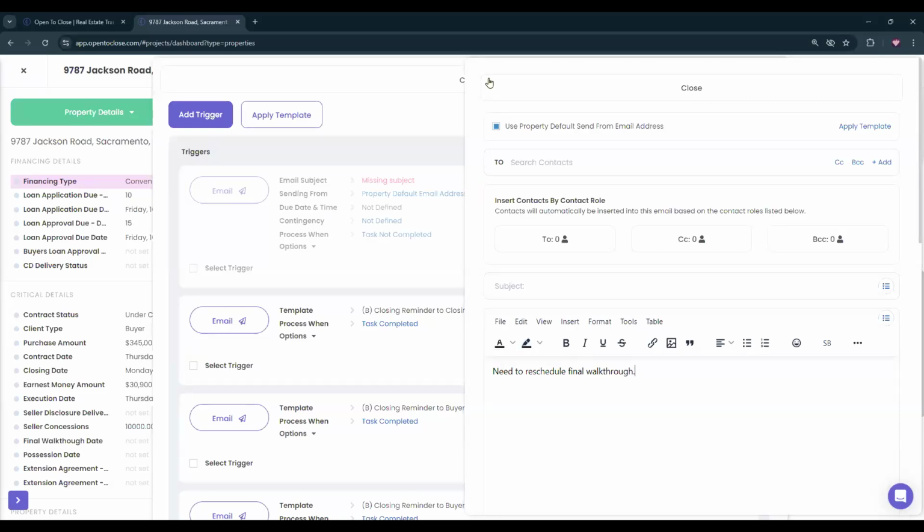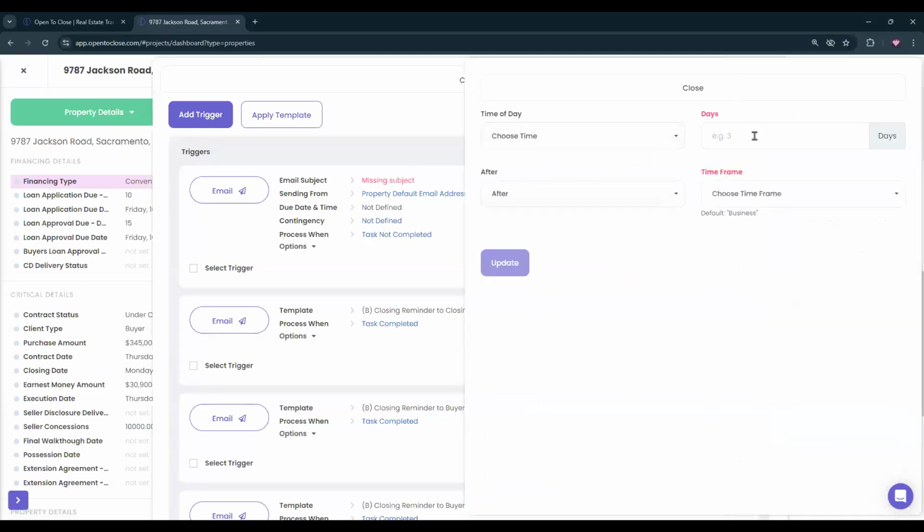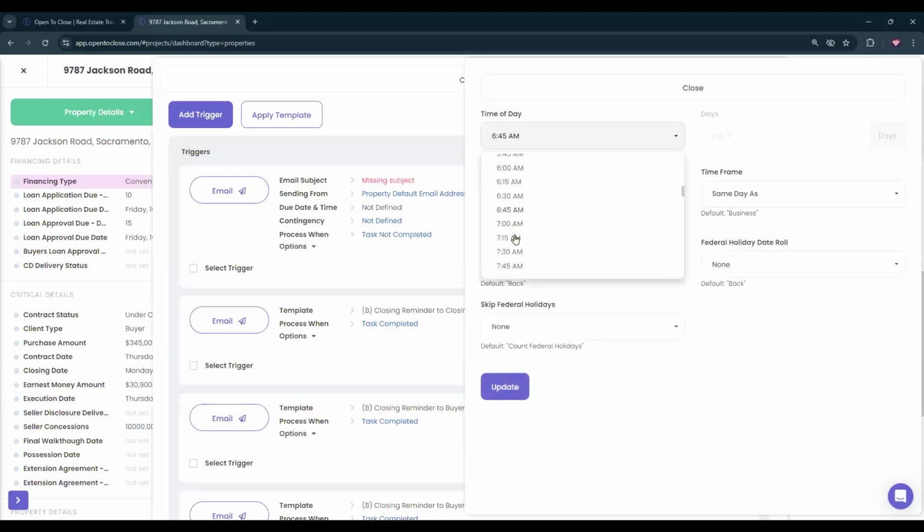What I would do is I would have a trigger that's set up as not completed. We're going to want the contingency to be due. We can have it due the same day as, let's just go ahead and go to time frame and say same day as, whatever time of day. So let's say by 7 a.m. this email needs to go out.